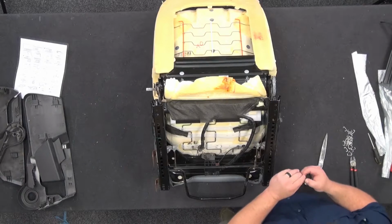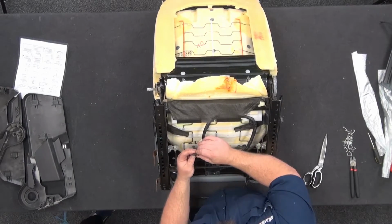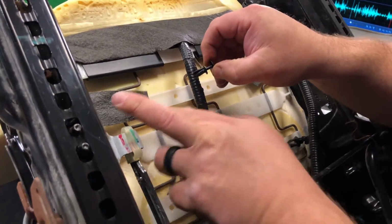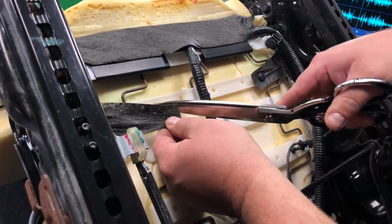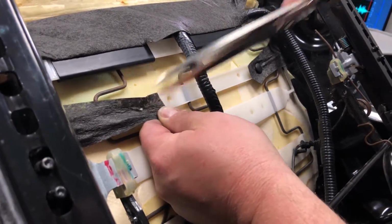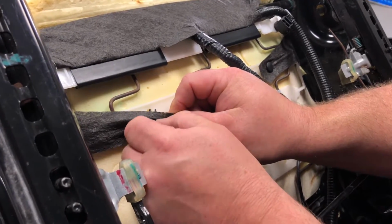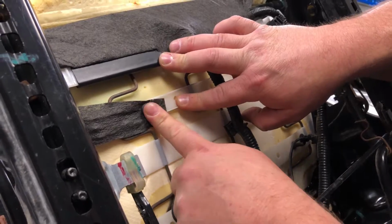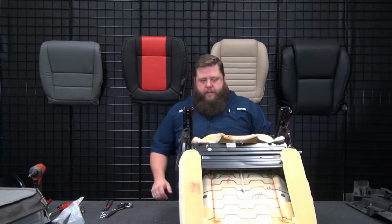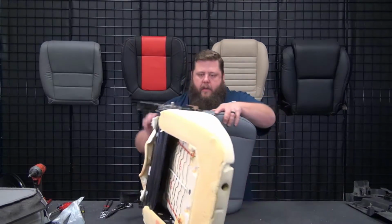Next one, let's get a shot of this. Come around here. So here's the little push tab. This thing slides in and out. So when it's pushed in, it locks it in place, but that pulls out, okay? And we're going in these holes. So here's our black material. We're going to stretch it. Here's the hole we're going to go to. We're going to stretch over that and just poke a hole about there. And there we go. And we're going to feed this clip through the material into the hole, and then to lock it in, just push that in, it locks it in. There we go. So that's what we got on that. All right, so we get that on there, little tabs locked on. We'll flip this thing back over.